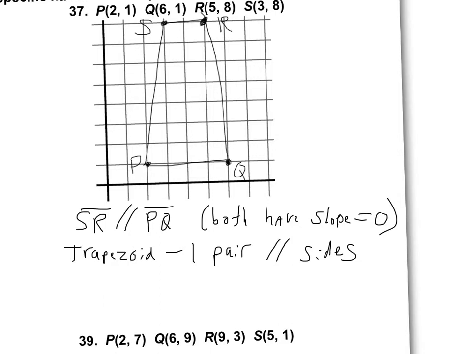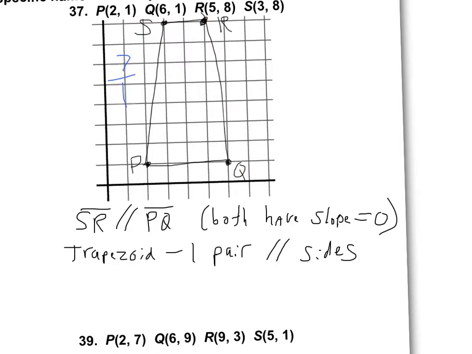Alright, so how do I know if it's an isosceles trapezoid? There's a couple of different ways you can find that out. Probably the main way is, are the legs from P to S and R to Q, are those congruent? That would make it isosceles, where two sides are the same. Another way that you could figure out is, are either of the base angles congruent? Like, is P congruent to Q, or is S congruent to R? That might be a little more difficult to figure out since we don't know any of the angles. So I'm going to go ahead and count the slopes from P to S and R to Q. So from P to S, I'm going up 1, 2, 3, 4, 5, 6, 7, and over 1. So that has a slope of 7 over 1.